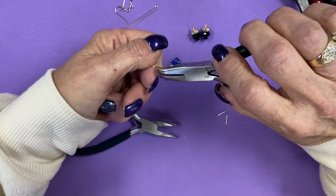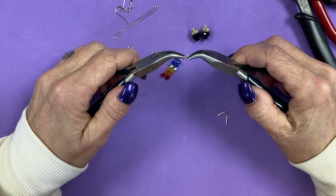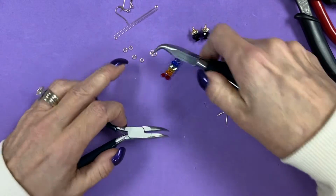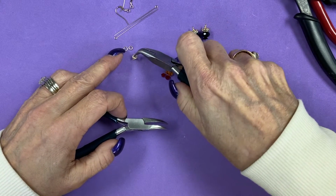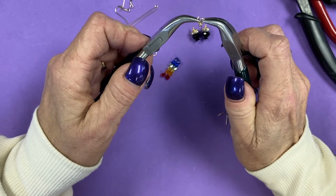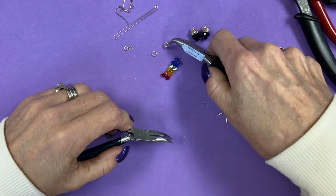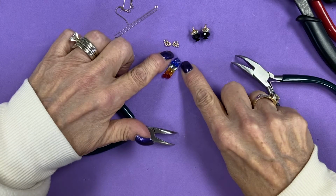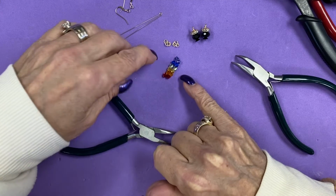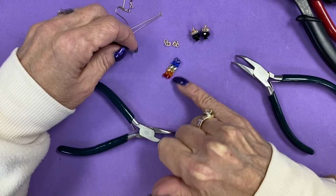So I'm going to open my 5 millimeter. Not too wide. I'm going to add my 2 4 millimeters, and close it. Now we're going to create our rainbow. So we have our red, our hyacinth, our citrine, our peridot, our majestic blue, and our tanzanite.